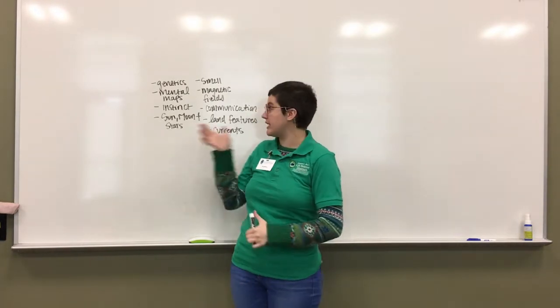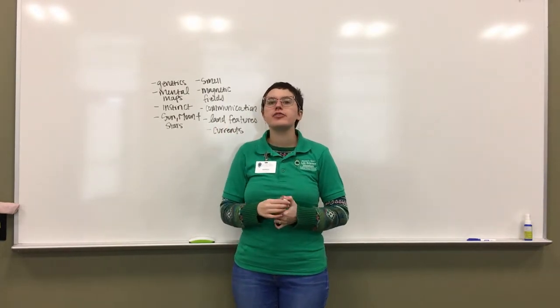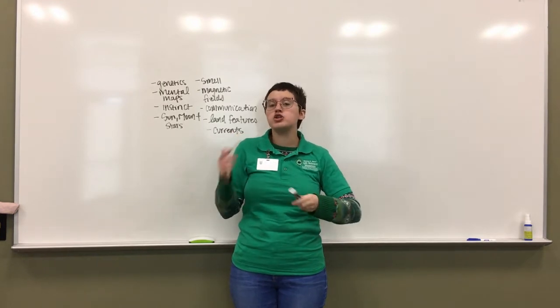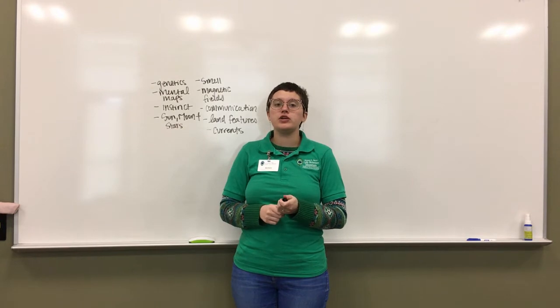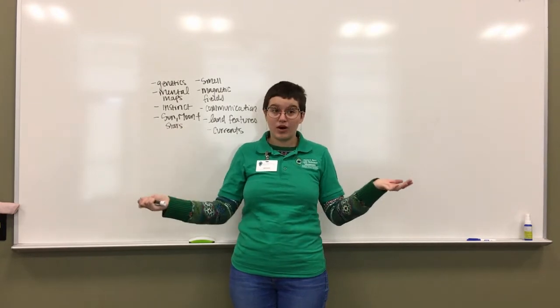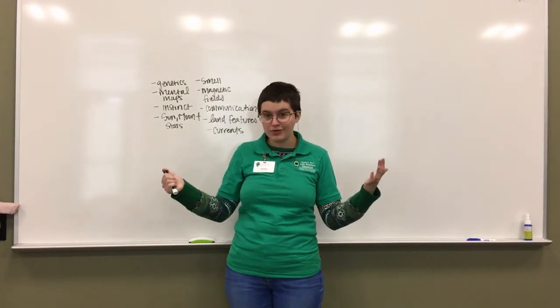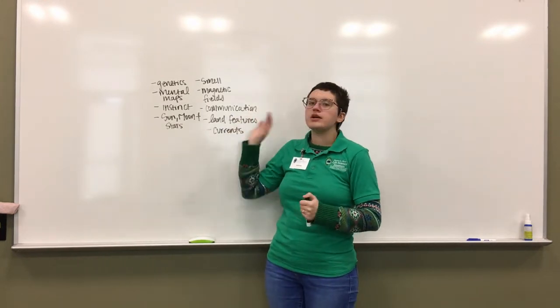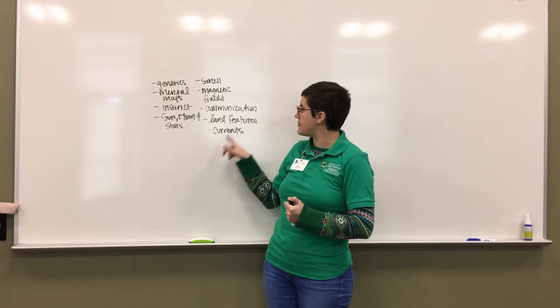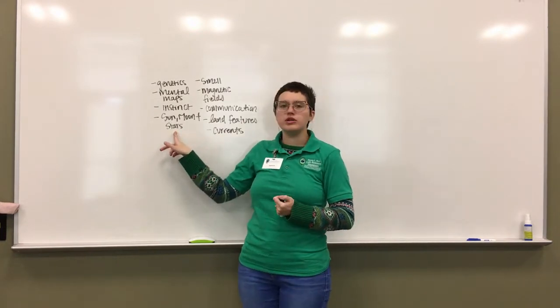The next thing that I want you to do is I want you to try and make your own maps using these things. So I want you to try and think of a way that you could make a map to a place, either somewhere that you know or somewhere that you can think of on the planet, or even if you want to try it with the stars out in space, go ahead and try that. Come up with your imagination of how you would navigate using some of these things. So like the sun, moon, and stars.